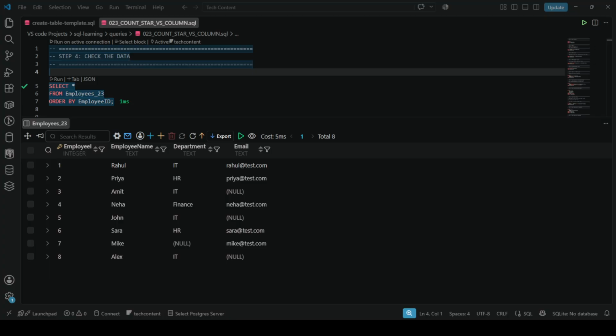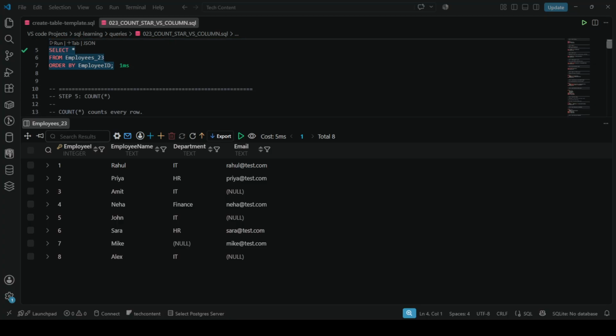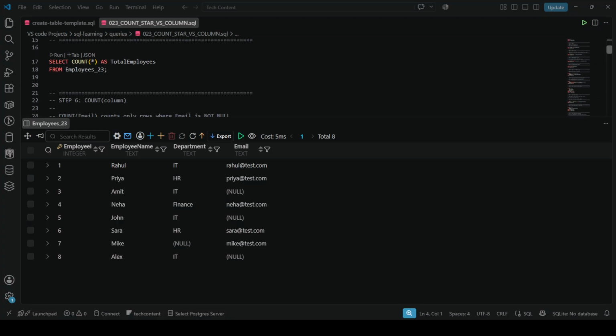Now let's start with count star. I have written one query here. Let's start with the simplest one, count star. What do you think the result will be for this query? We have 8 rows, right, as you see in our data table.